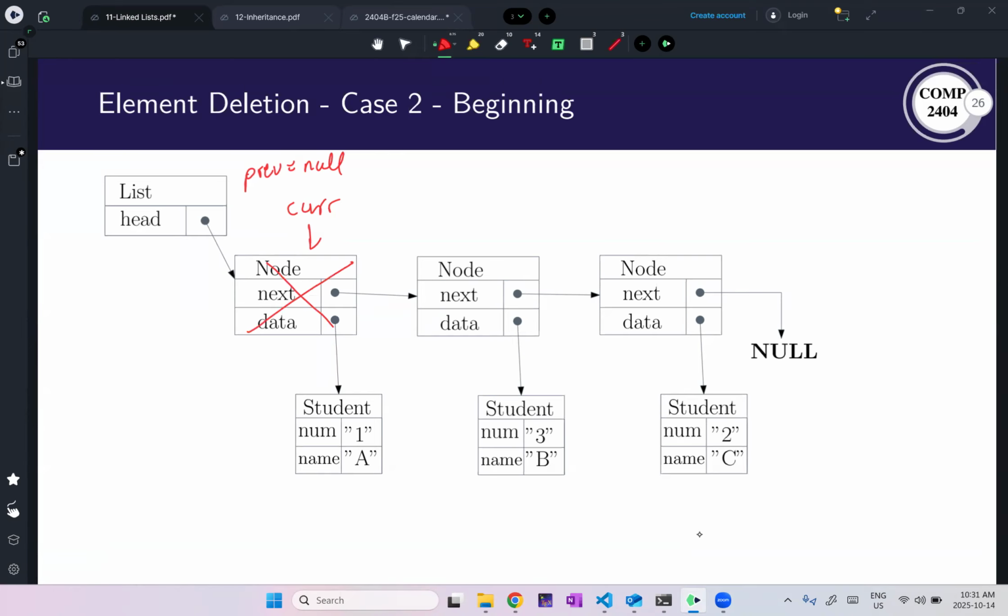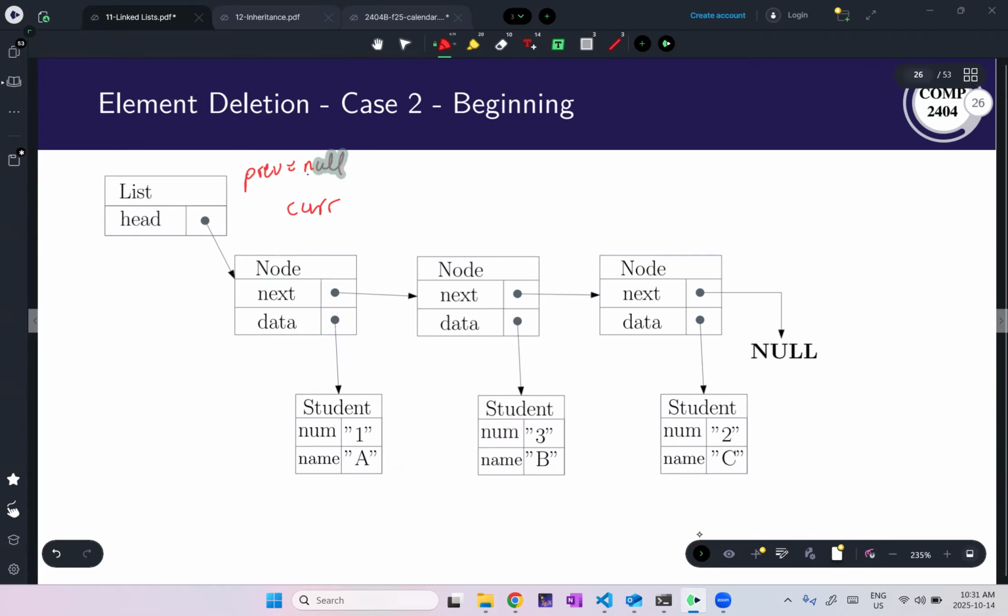I need to advance my pointer before I delete the thing behind me. Otherwise, I can't advance the pointer. If I do this and I call current.next in C++, maybe it'll work, but in a perfect world, you would get a seg fault.